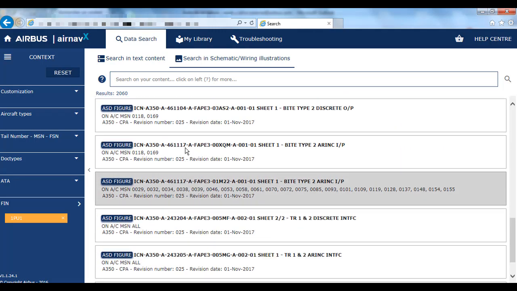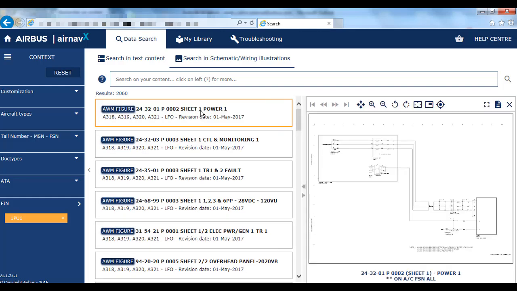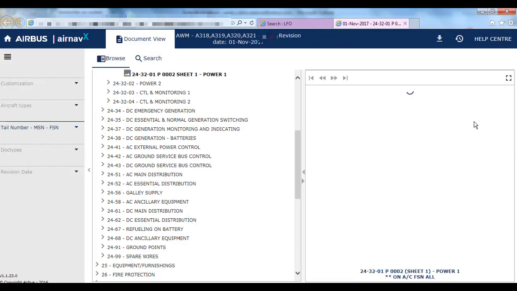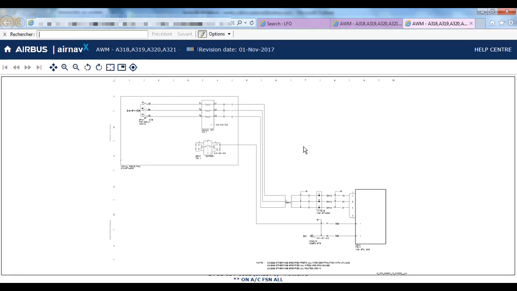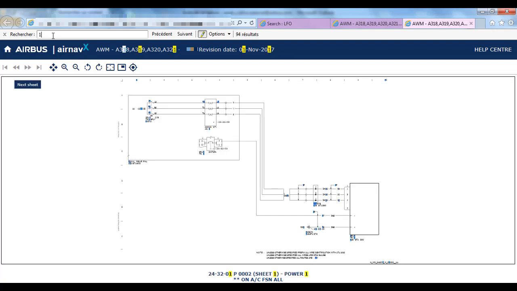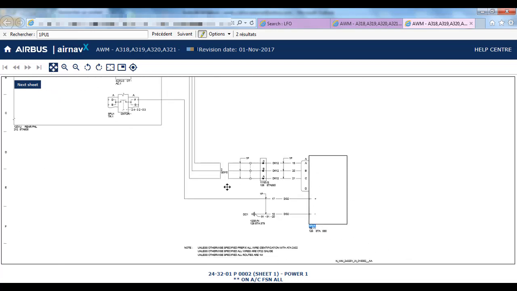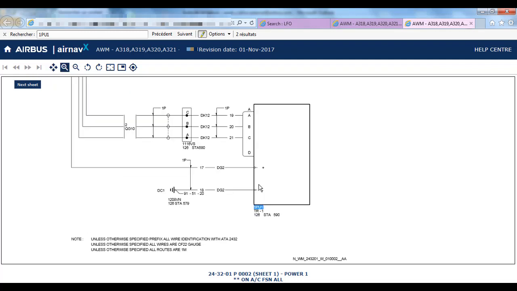So we're gonna try to open one figure so you can see. I open it, and in another tab again, so we can see where is the fin in this figure. So as usual, Control F to search the fin, which is here. So just let me zoom for you to see. So we can see the fin in the figure, and then you can click on it and retrieve all the fin informations.